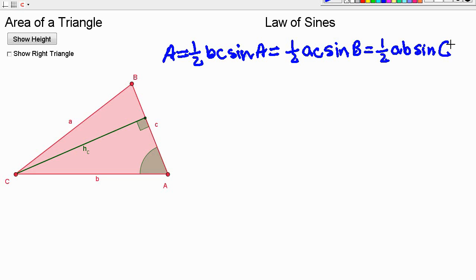And what I would like to do is realize that since I have A here, in fact, let's just try erasing this a little bit. I do not need my A in this problem, and I'll be left with all this. And then I realize I don't even need to have my half in either of these problems. I could multiply everything by 2 to drop it out, or I could divide by half, whatever you want. And I could be left with BC sine A equals AC sine B, which equals AB sine C.